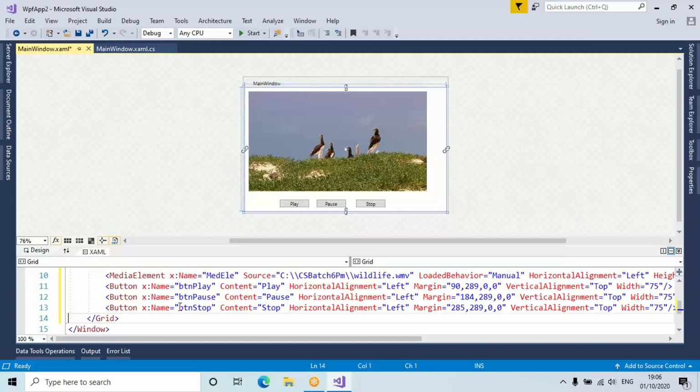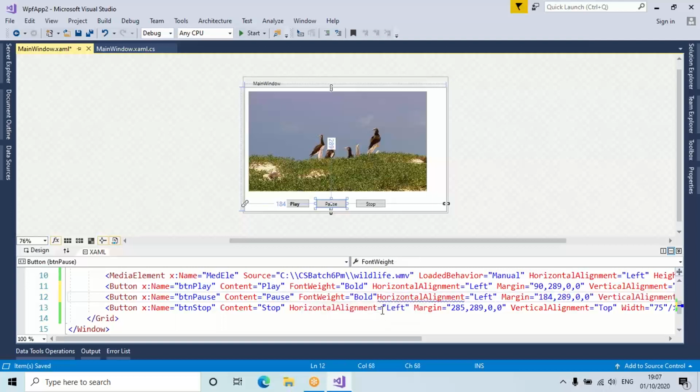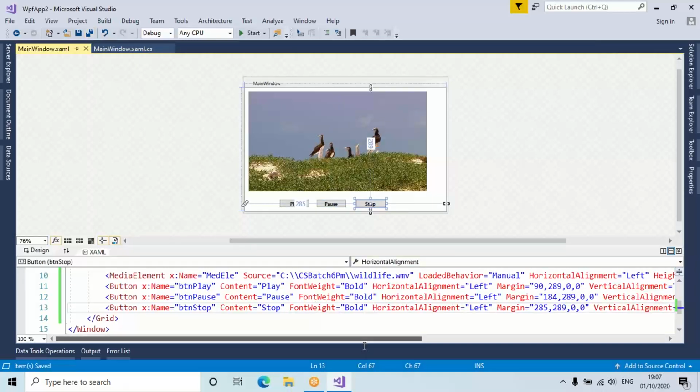Say 3 buttons. We'll make it a little bold so the text is clearly visible for us. FontWeight equals Bold, and I'll copy paste this everywhere. Copy this, paste. Copy this, paste. Yes.